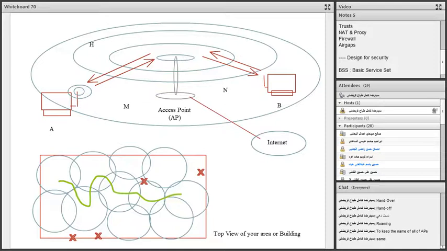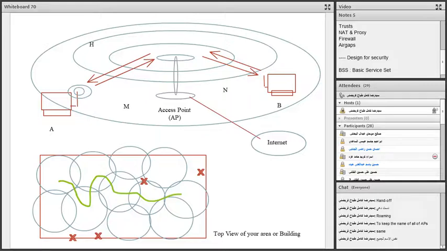Same name for all of them. We keep the name for all of them, or we just put one name for all of them for users to switch.